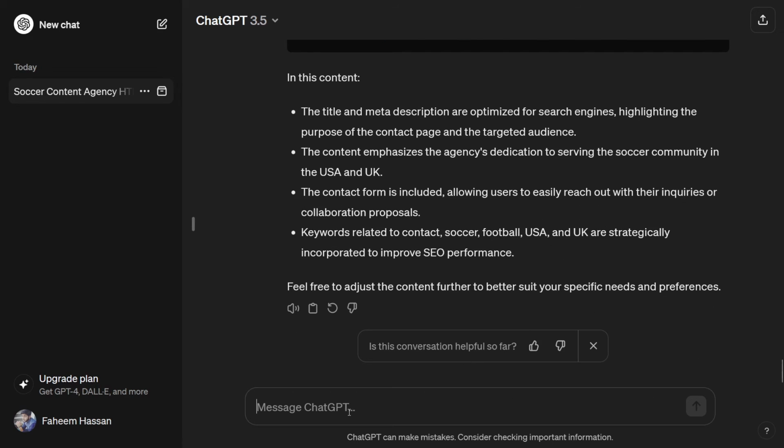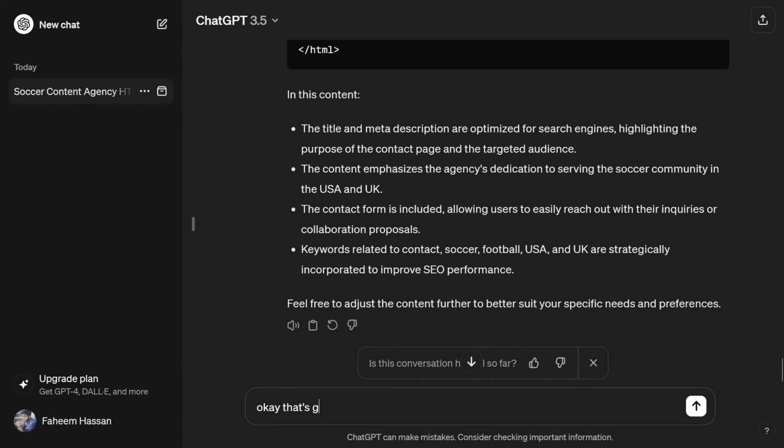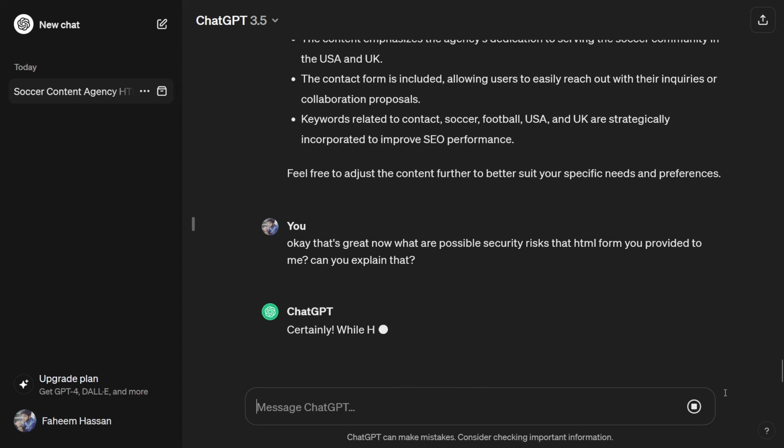And in the last, let me ask ChatGPT what the security risks are in our HTML form. So let me type here: okay, that's great. Now what are possible security risks in the HTML form you provided to me? Can you explain that? Let me press enter.